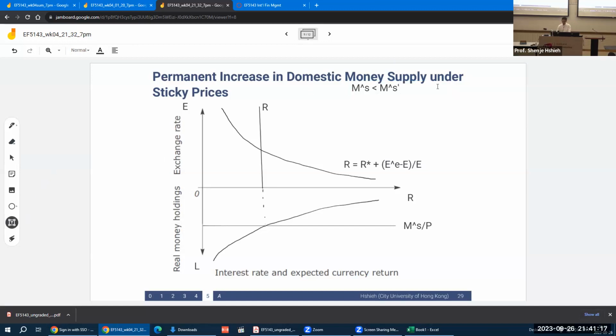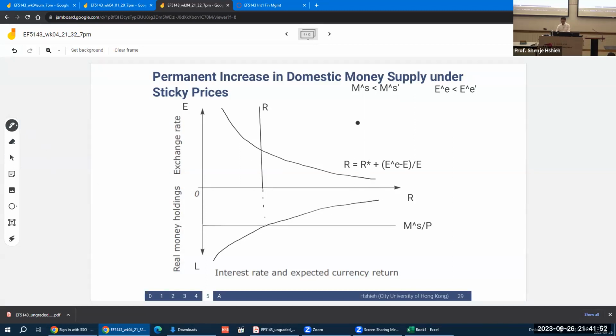But another thing also happens, we have E hat E now increasing to E hat E prime, right? Because our expectations now reflect the same direction in which money supply is going. So if we know that money supply is going to expand, we know that our currency is going to be devalued. Our long-term expectations therefore must reflect those actions. So there's going to be two things that change in the graph.